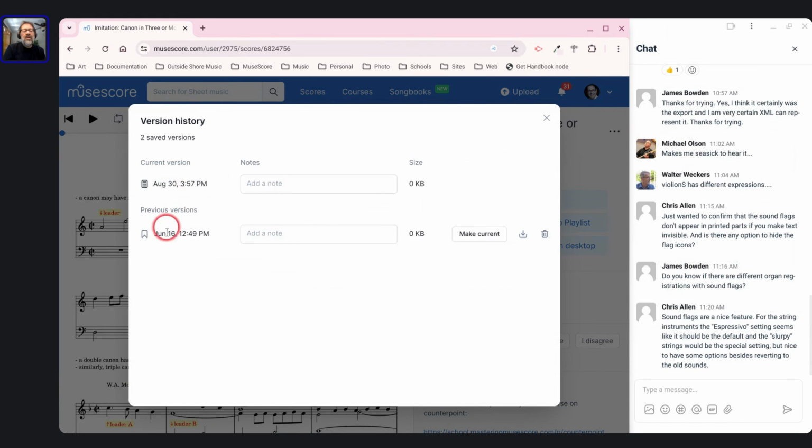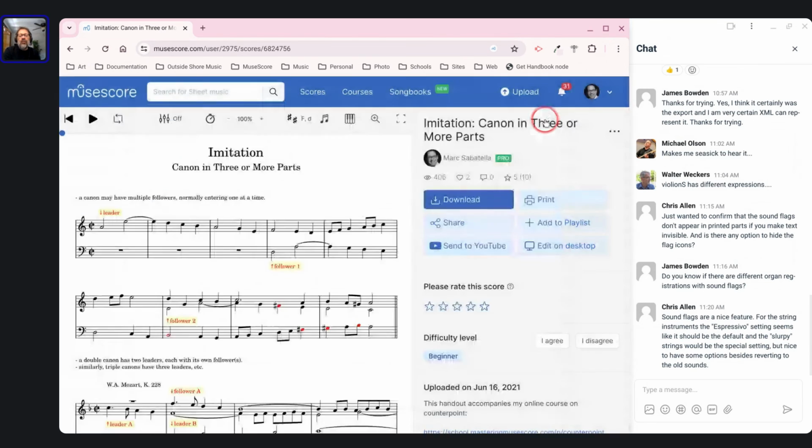And this shows that I've put up 2 different versions. One that I uploaded August 30th, doesn't tell me what year. Well, that's useful. But before that, I had uploaded one on June 16th. So it shows me the history of these, and there's a make current button so that you can make one of them current, or you can just download that version and restore an older version.